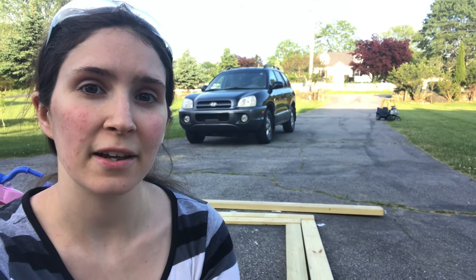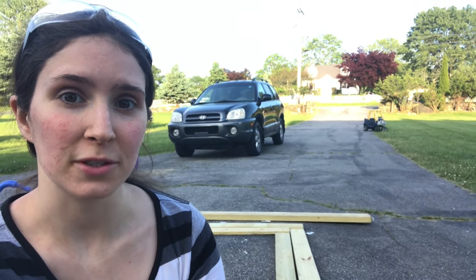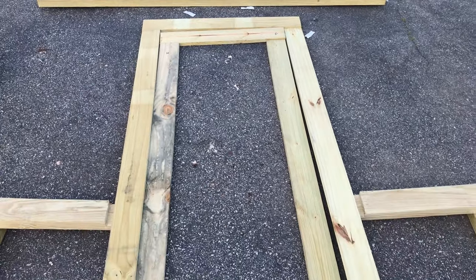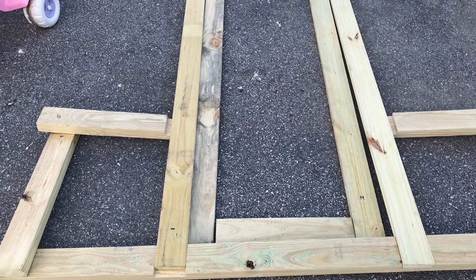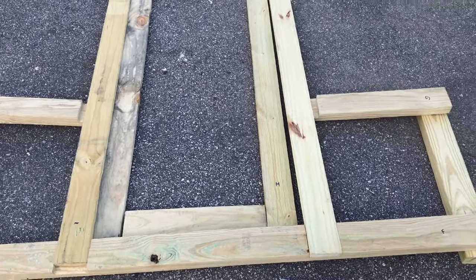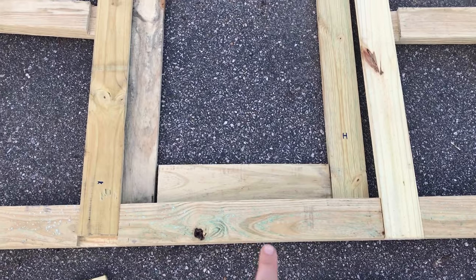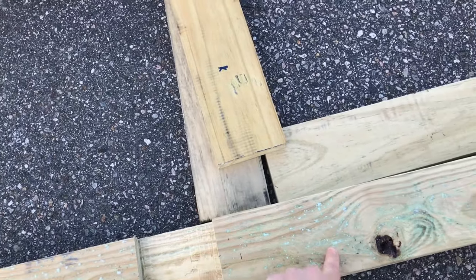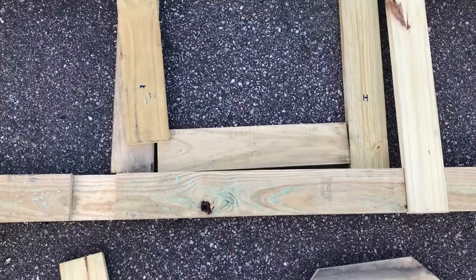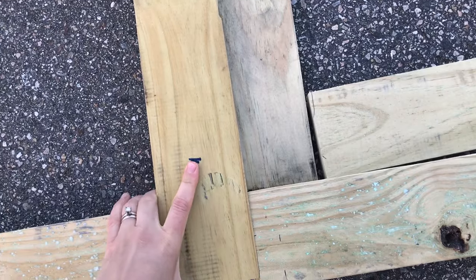Here I am working on the door and I've run into a couple of problems — this is usually where people say they run into issues, so I was a little concerned. Basically, this is how we decided on laying out the door, which is not how it's explained in the book. It's actually poorly explained. The two-by-four that we cut the half-lap joints in is actually your part L, so you don't need a separate part L.